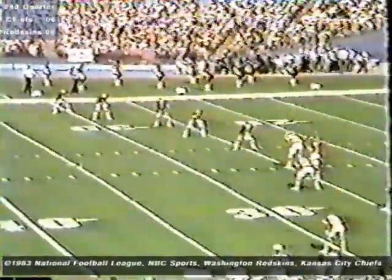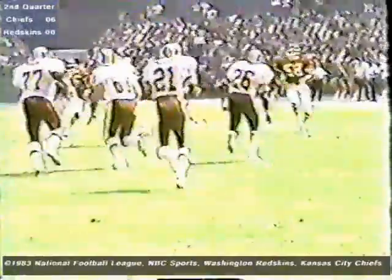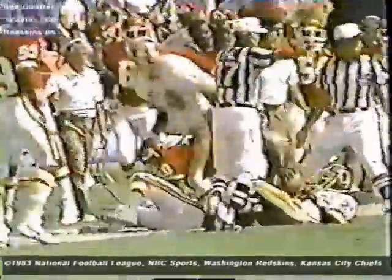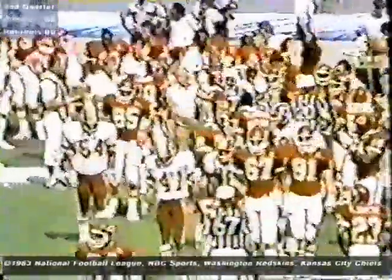Nick Lowry will be kicking off. Mike Nelms is set for the return. He's the deep back. Evans and Wansley are off on the wing. But it will be Nelms at the 11-yard line. To the 20. Jumps left. Has room. 30. 40. 46-yard line. 35 yards on the return. Albert Lewis, Gary Green were there. Derwood Rockmore for Kansas City. Boy, Nelms is exciting to watch. He's a big play man for the Washington Redskins. He's an offensive player, and the Washington Redskins take great pride in their special teams.